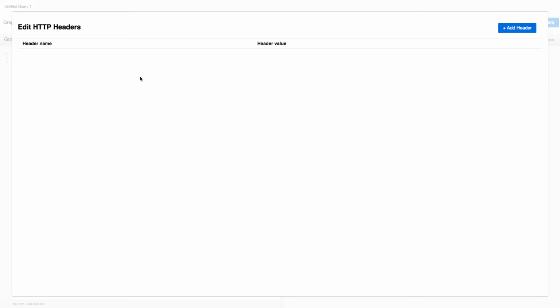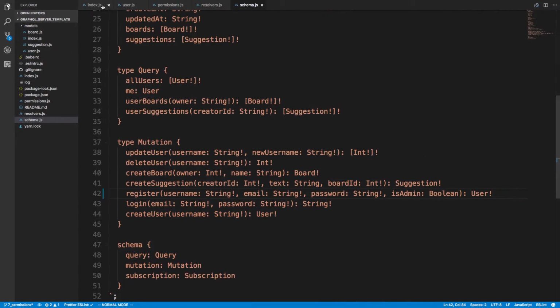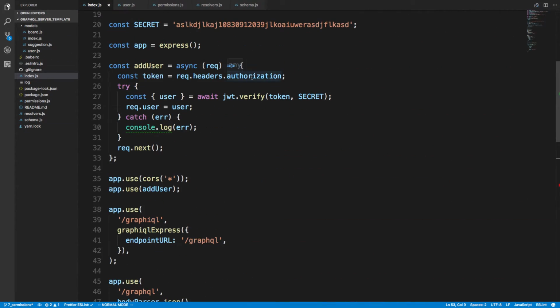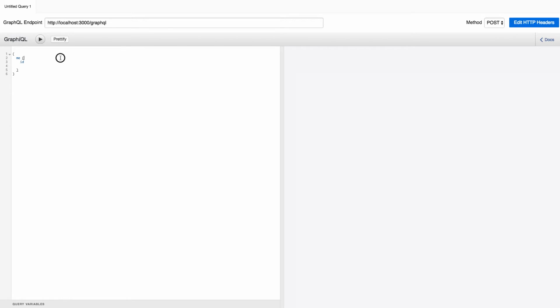What this allows us to do is actually add an authentication header. I forget, is it authentication or authorization? I checked the authorization header to grab the token, so I'll pass that in here. So now it knows I'm Bob, so I can do a mutation and I can say create board owner 1 name, I don't know.